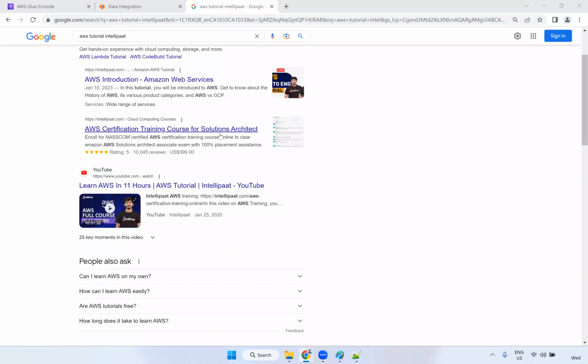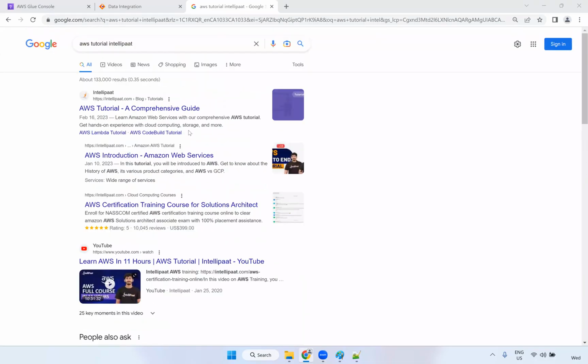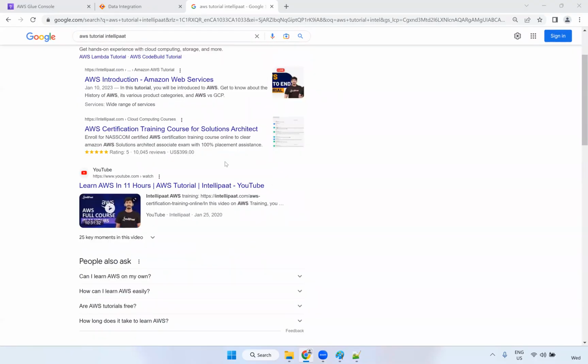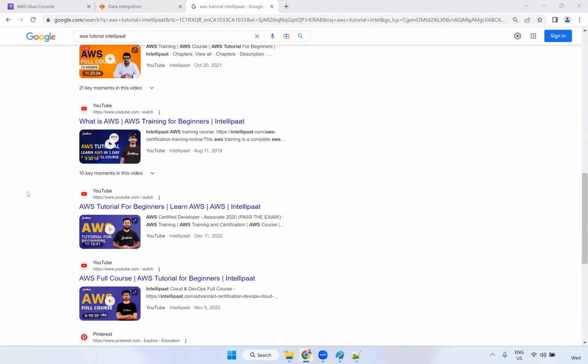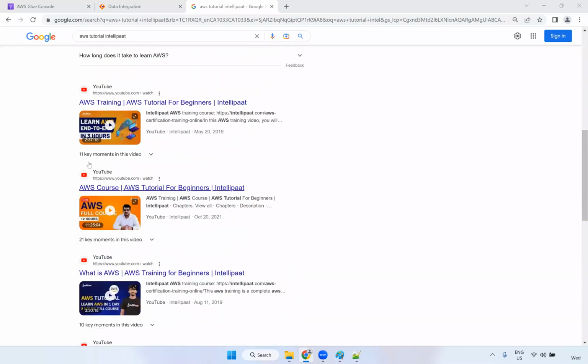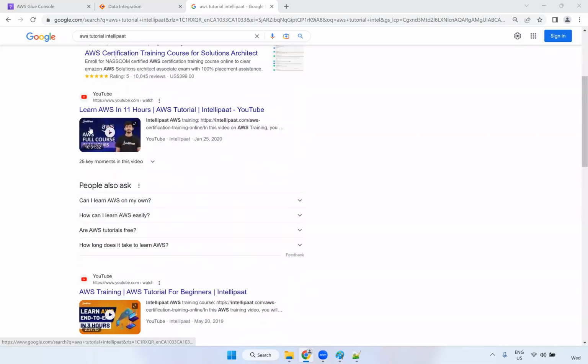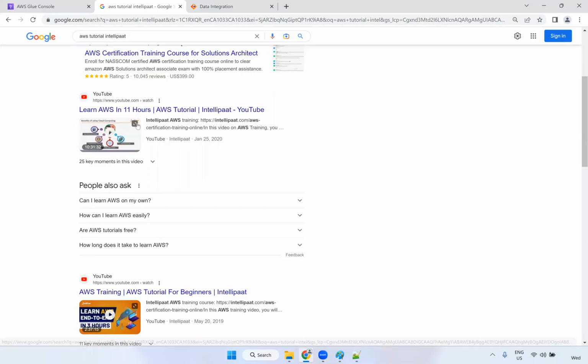Solution architect is not the next level. We have 3 different levels. Multiple certifications are there. Whatever certification you want, you can go with. See how many AWS courses are available. You can learn these things, like you can go with the full course. All the services, everything they'll be making here. It's very useful. Yeah, I used to take training on this. You can find my Informatica training the same way.